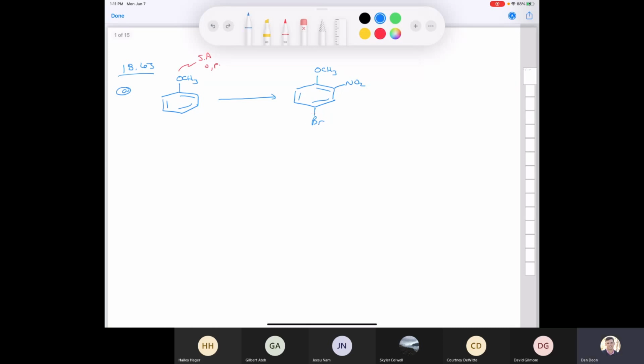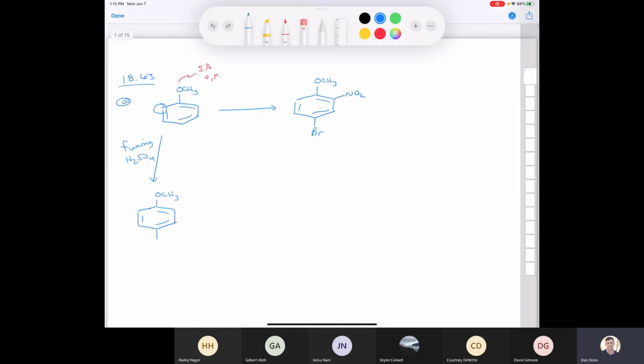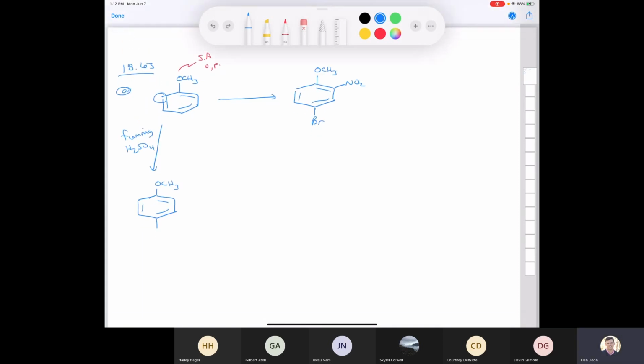Okay, so if we take the starting material and we treat it with fuming sulfuric acid, we're going to install the blocking group in the para position, right? Because we've got the methoxy group, which we said is going to preferentially install a substituent in the para position because the ortho positions are a little more hindered. So we're going to put that sulfonic acid in here. So we got SO3H. That is our blocking group.